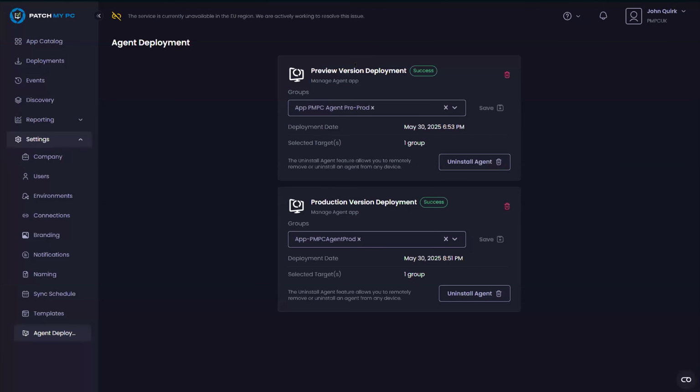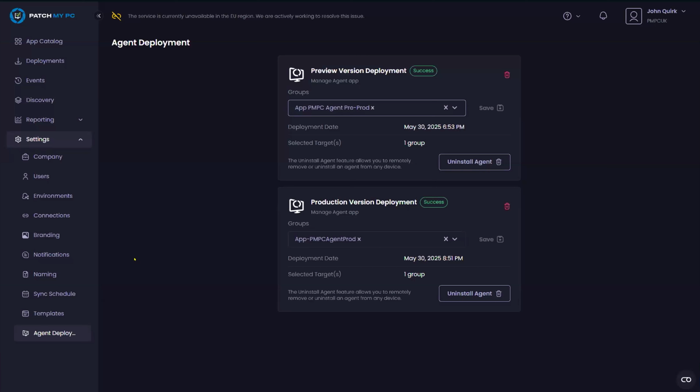The Patch My PC agent is a really lightweight reporting agent today that you will deploy from this interface. It works exactly the same way as deploying an application from our catalog, but we give you some functionality so you can have a preview version as well as a production version, and you can just target particular groups for this.